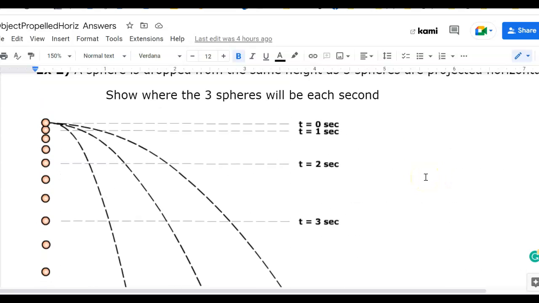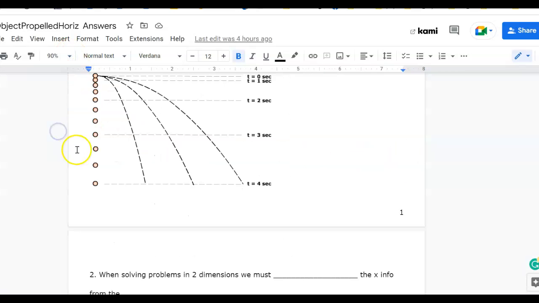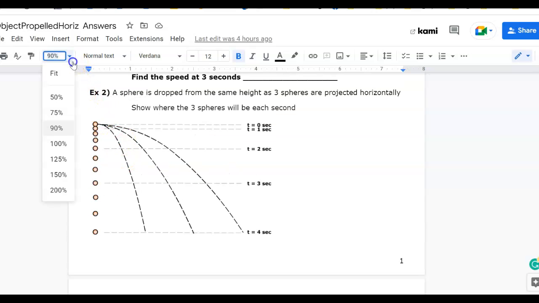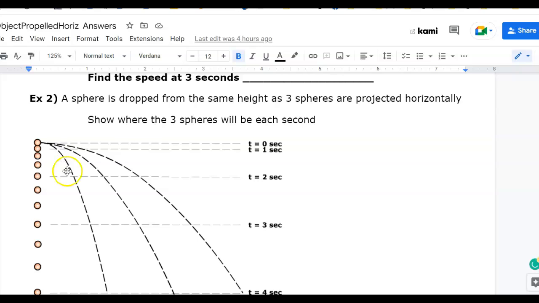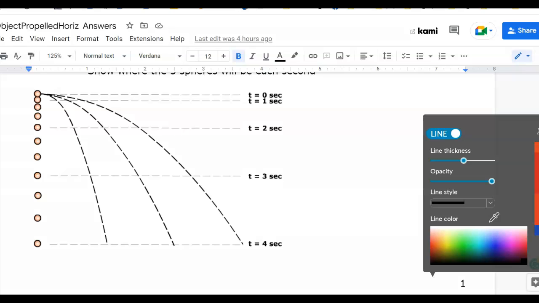This is really interesting and kind of weird. So, what's this? A ball is dropped from the same height that 3 other balls are propelled horizontally. This is going to be a little hard to accept, but it's true, and I'll even do a demo a little bit. Ready? When all the balls start here, when this ball is here, this ball's here, this ball's here, and this ball's here. And at every moment in time, they have the same what? An object dropped and an object propelled horizontally have the same, well, that's right, vertical velocity.